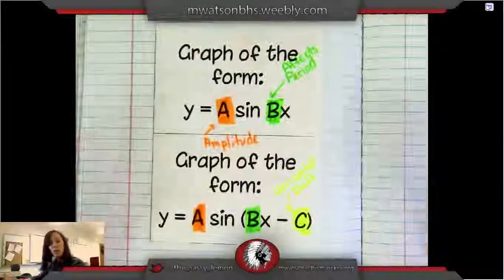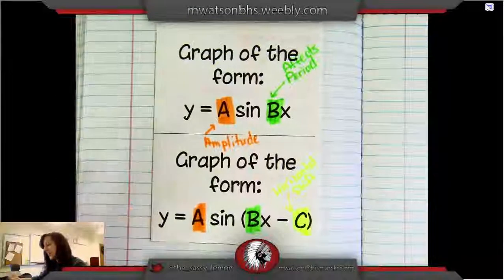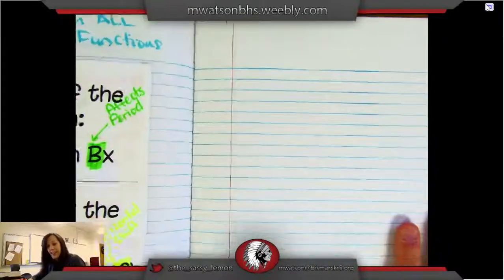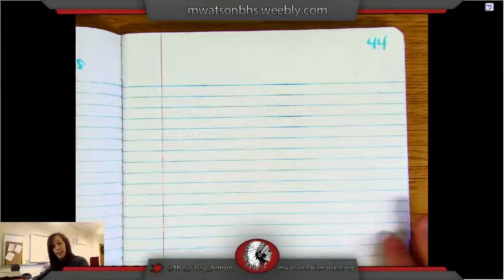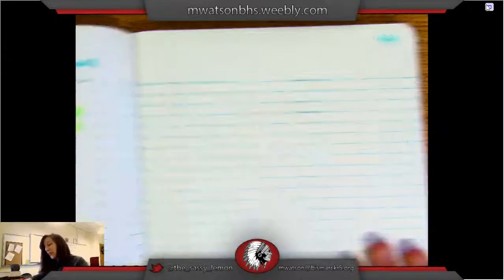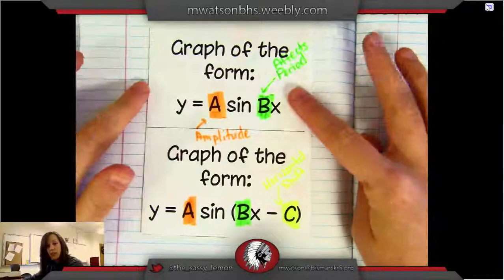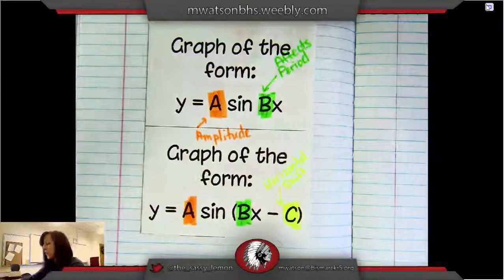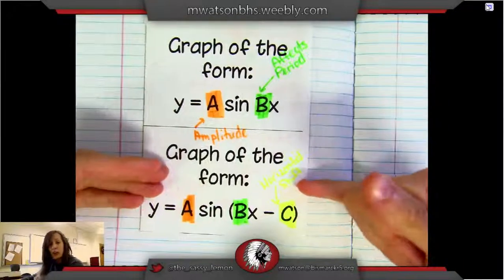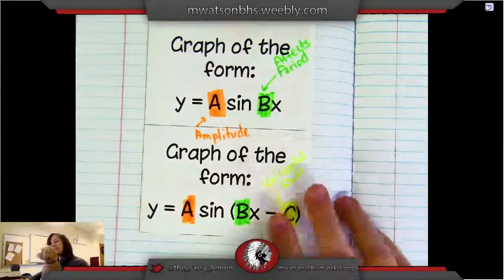So I've got my foldable glued in over here. On the right hand side is where we're going to do our example, and it's going to take the whole page. So instead of doing two examples, one of the easier and one of the harder, I'm just going to go straight for the harder, and then your practice problem is actually going to be one of the easier ones.